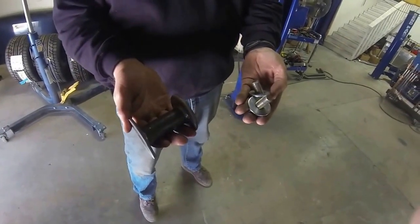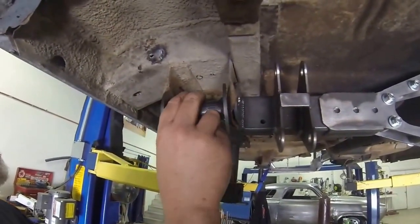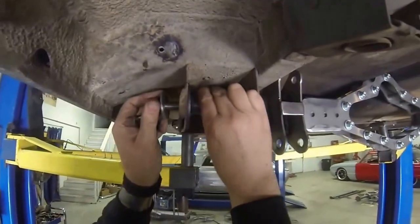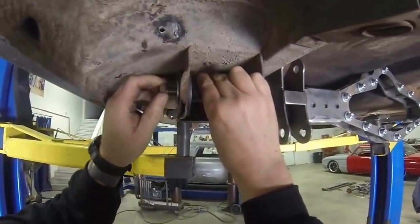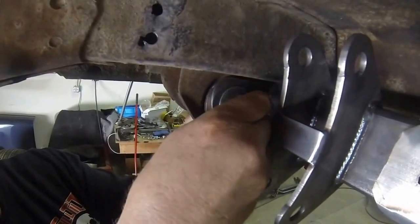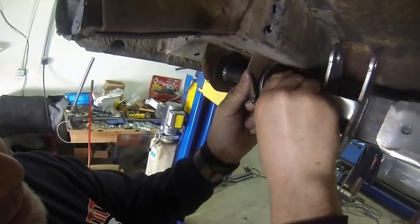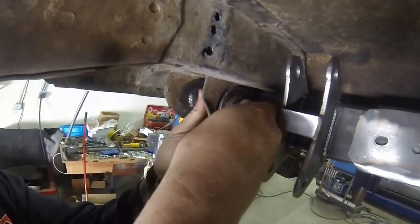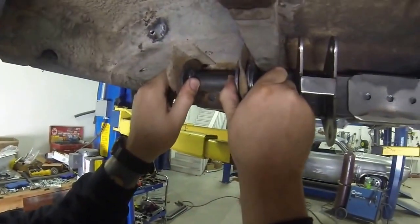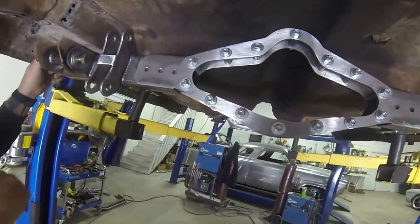Next, we're going to put in these spacers. These spacers go in the leaf spring pockets to keep this from collapsing when you tighten everything down. This baby goes up in there — might be a little tough. You got two bolts; these are threaded so they'll just thread in. Thread in one side, then the other. Make sure you start them both before you tighten one down because they don't always like each other. You can tighten these down — tighten the heck out of them — just to keep everything in place. Do the other side — same process.